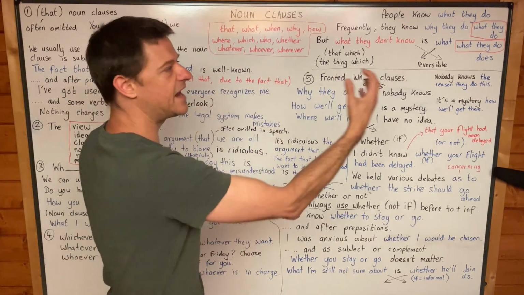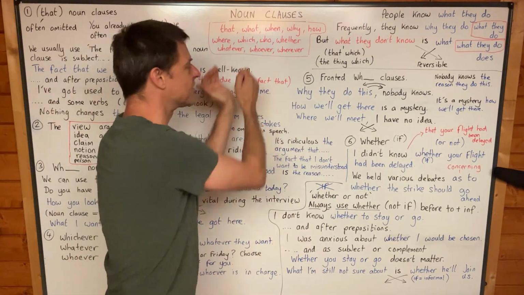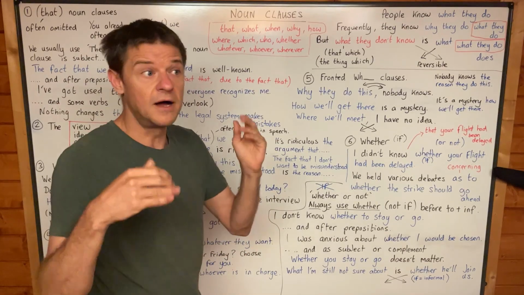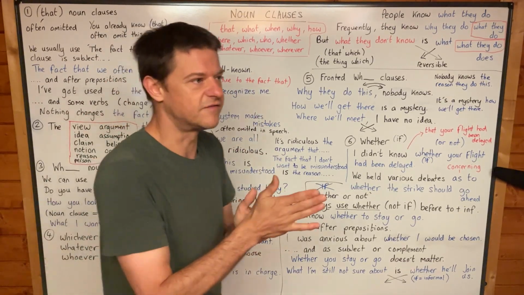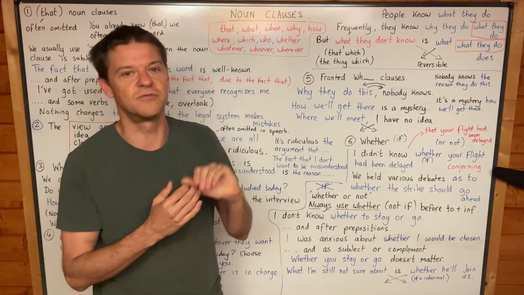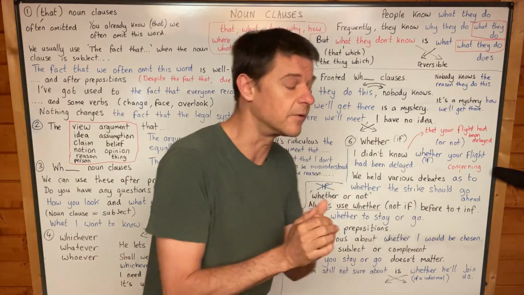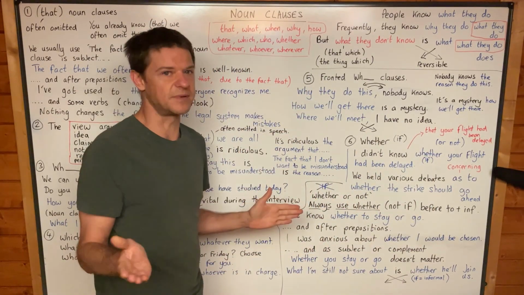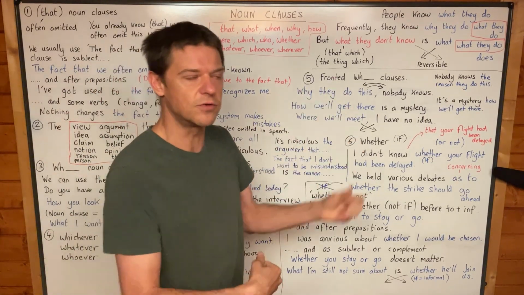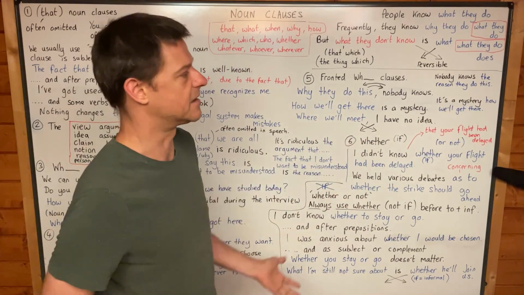A clause is just anything with a subject and a verb, and the clause itself can function as a thing, as a noun. Now, there are other types of clauses. There are adjectival clauses. Clauses can function as adjectives, and they are called relative clauses. You know about them if you've watched my classes on relative clauses. They're adjectives. They describe a noun. But you also have adverbial clauses, and they usually start with a subordinating conjunction, like although, because, and they tell you when, where, how, or why the main clause happened.